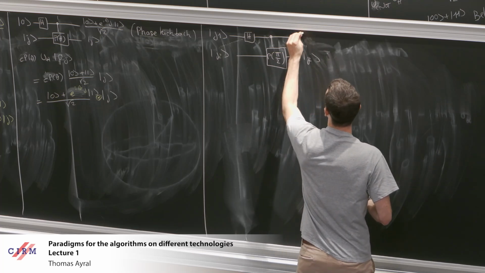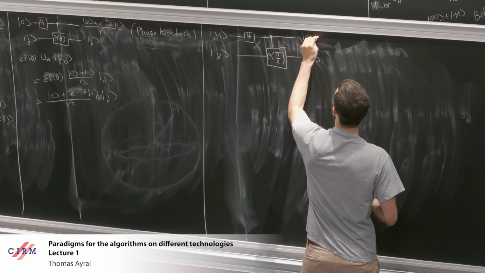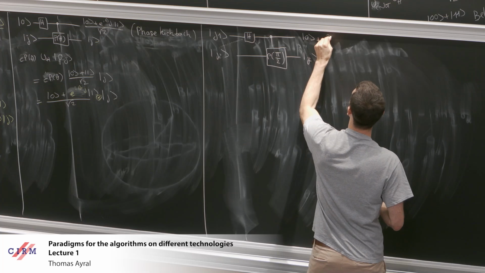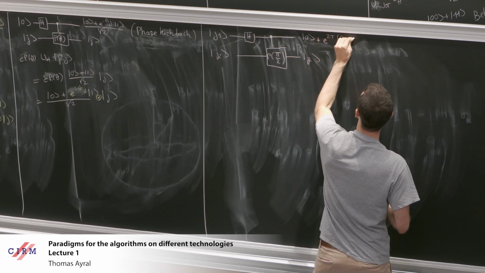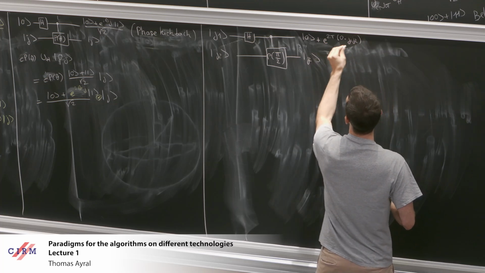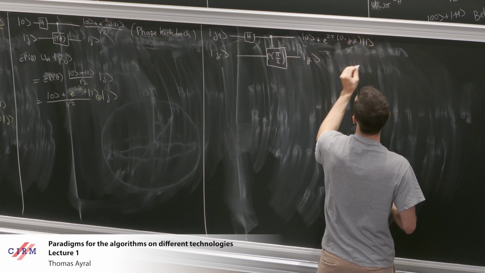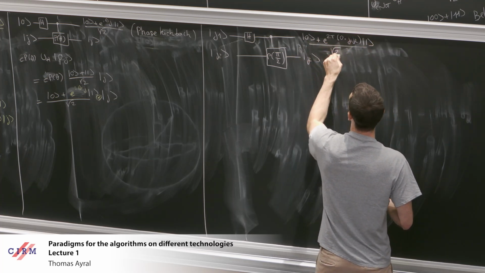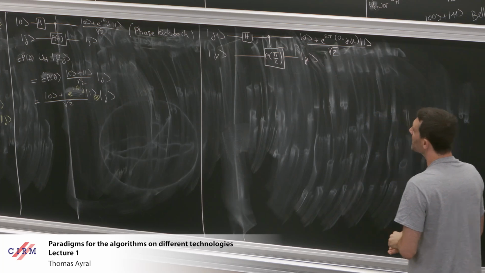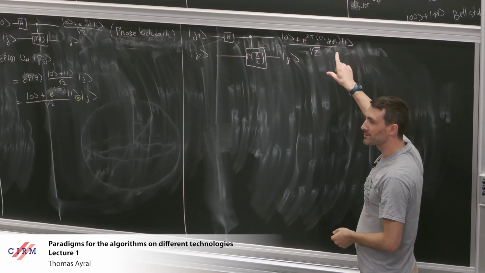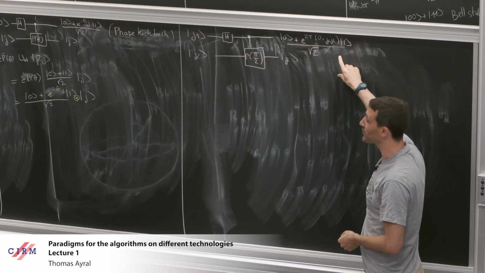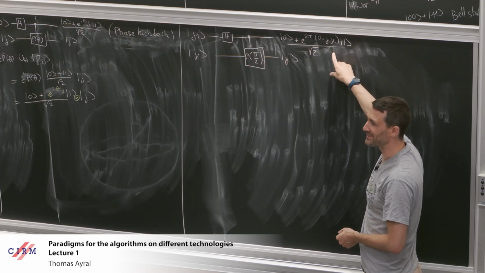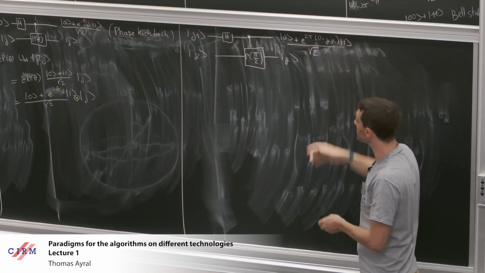What we get here is 0 plus exponential of 2i pi times 0.j1 j2 times 1 divided by square root 2. So maybe I'll leave it as an exercise so that you make sure in the afternoon that you have understood what happened here, if you have time in the afternoon, but you won't have time. But believe me that this works.